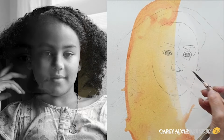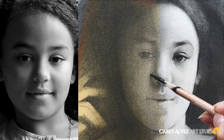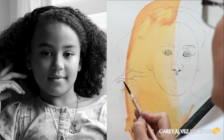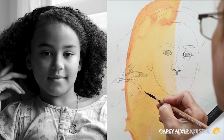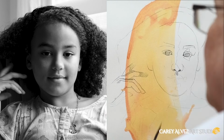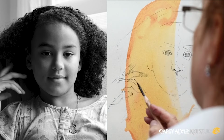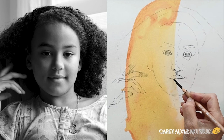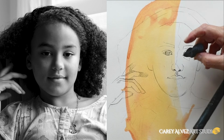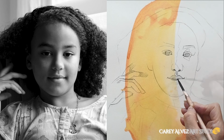I also use carbon pencils when I'm trying to work up very delicate details and keep my tonal values very light. I use this pencil to establish an accurate underdrawing so that I can build the rest of my finished drawing on top of it. But it's still light enough for me to make changes and not interfere with a lot of the development that I'm going to be doing as I work on the drawing later on.